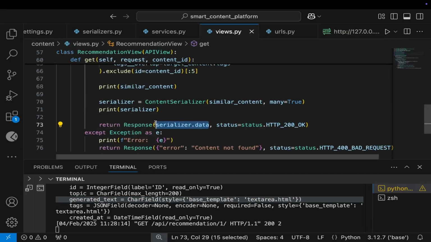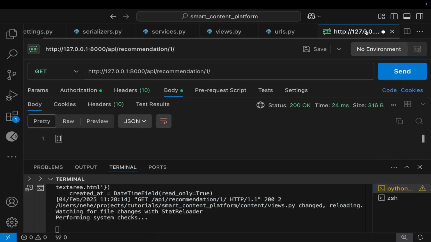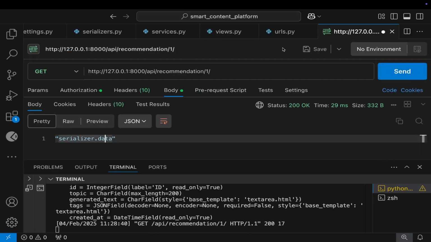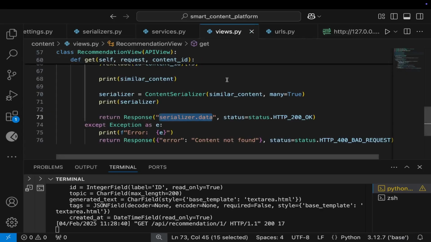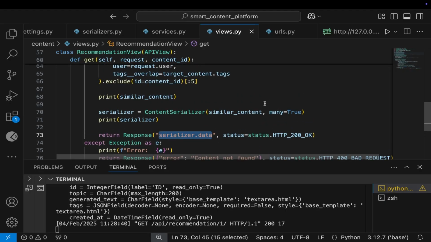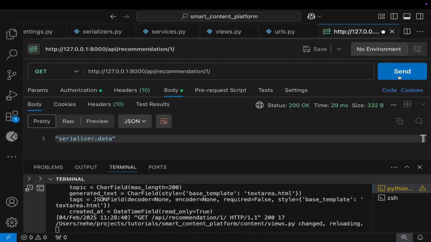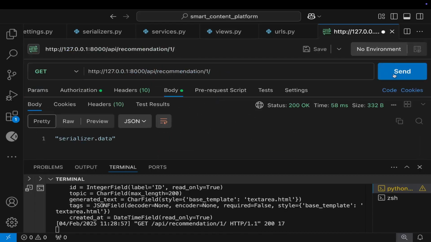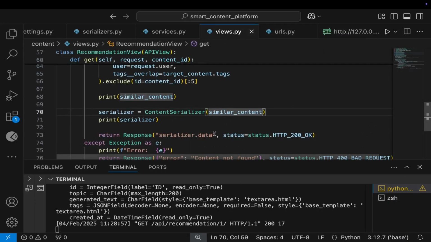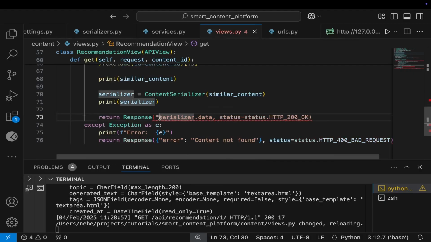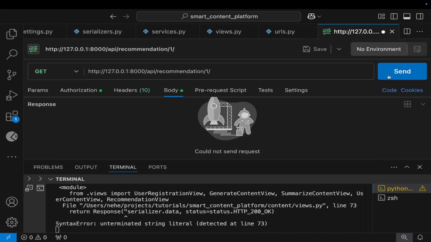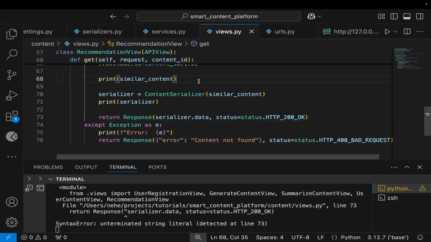If you just did something like that and send, you see we get something, but ours is not returning anything. So if you eliminate this, hit send. Some of the ways you can debug is by printing out things and trying to discover what went wrong.